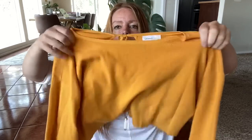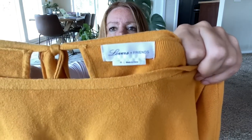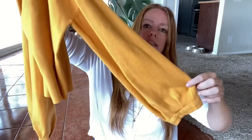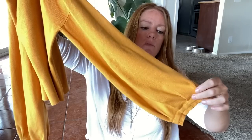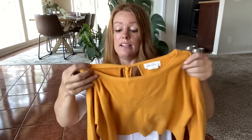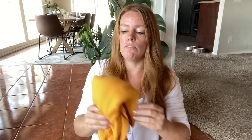Here's a Lovers and Friends cropped sweater. I think this is an extra small. I love the sleeves — there's a nice little pleated accent right at the wrist — and it does have a tie on the back. I love mustard yellow; I think I always will. This brand is so hit or miss. Sometimes it sells well for me but it usually takes a while — it's just not a fast mover. I think with this being a good fall piece, maybe with some high-waisted jeans, I'm thinking probably about $25 to $30.